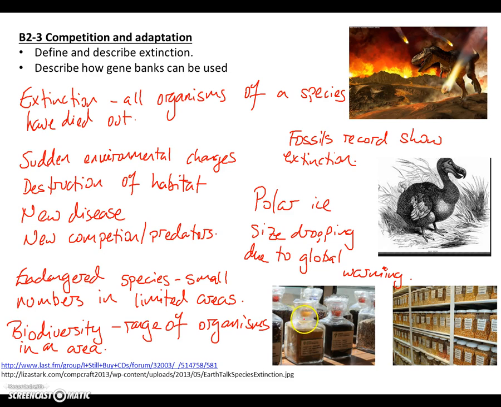So saving habitats, reducing man's impact in particular, helps endangered species, but more extreme examples will be things like gene banks or seed banks, where either the seeds or the genetic material, so sperm and eggs from endangered species or now extinct species, are stored, and they can be researched and in some cases artificially reproduced and reintroduced into the wild. So gene banks and seed banks and tissue banks and the like are there to help preserve the genetic material of endangered or extinct species, so hopefully we can reintroduce them in the future once habitats have been stabilised or technology has improved.